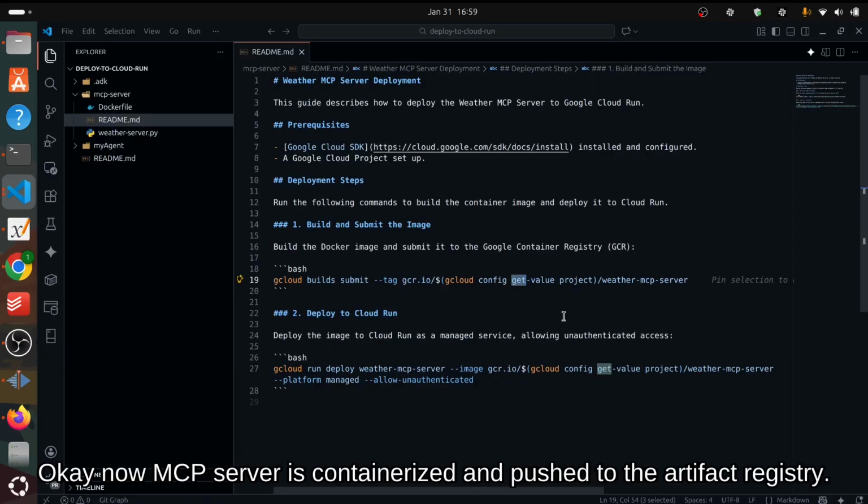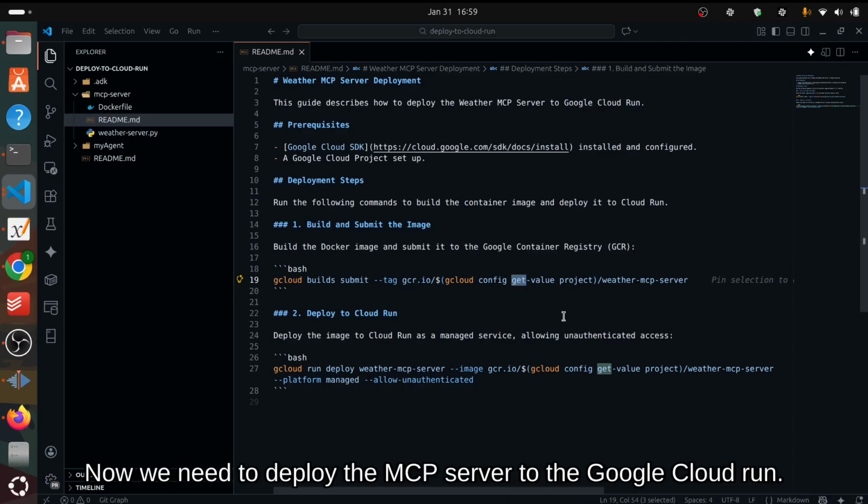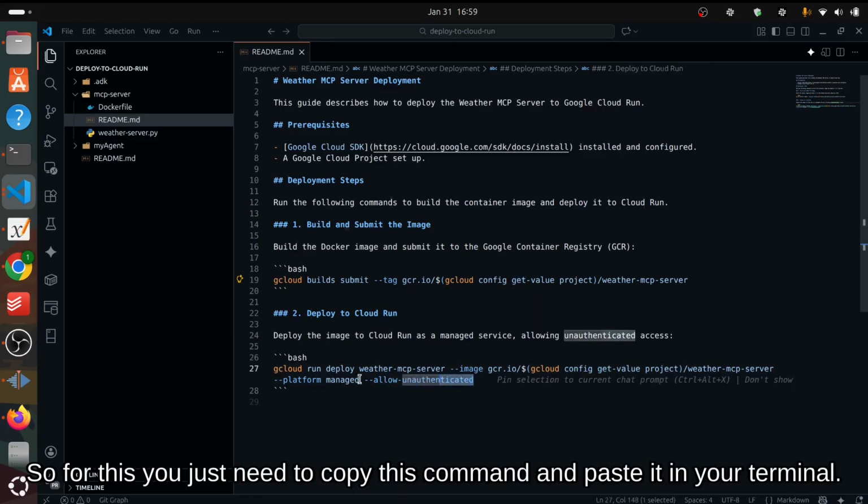Okay, now our MCP server is containerized and pushed to the artifact registry. Now we need to deploy the MCP server to Google Cloud Run. For this you just need to copy this command and paste it in your terminal.